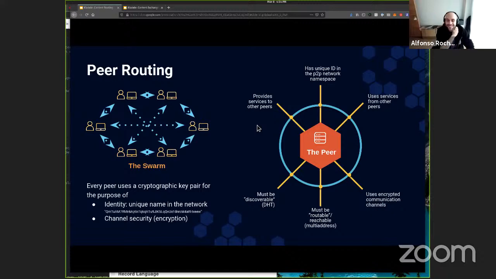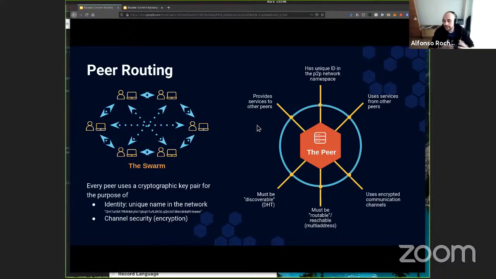And finally, for the interaction and the channels between peers, they use encrypted communication channels, because in the end, the identity of a peer is determined by a cryptographic key pair, like we're used to in Ethereum. And from this cryptographic key pair, the ID is inferred. So this ID is the unique name for the peer, and is also used in order to establish the security channel between the peers a peer may be interacting with.